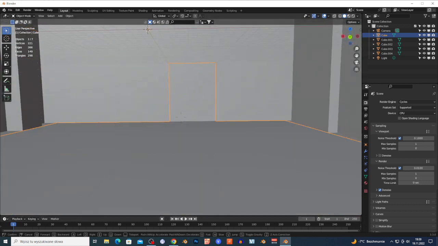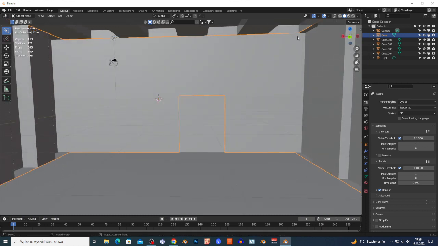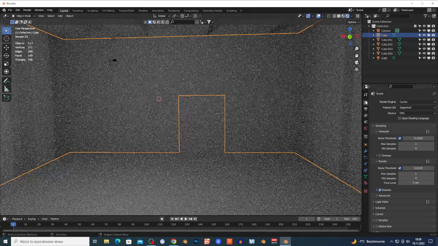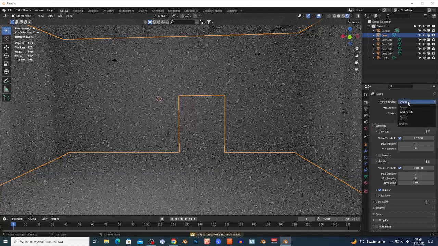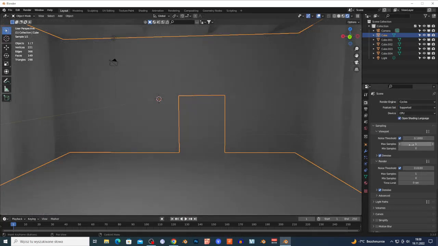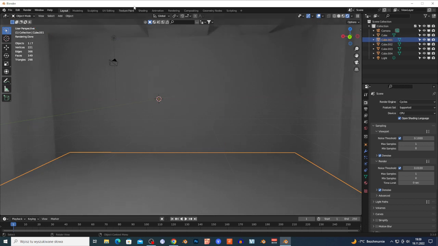I don't know if I want to shade this because this is whatever. You can go right here on the render view, and right here on this icon, change the engine to Cycles, and add denoiser right here. Turn the values down on the render if you have a bad PC like I do. And you can add from BlenderKit some material if you want.